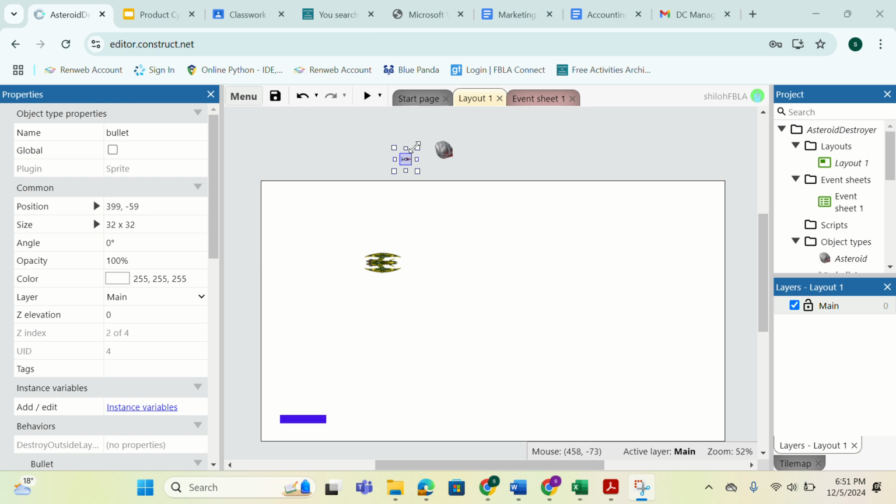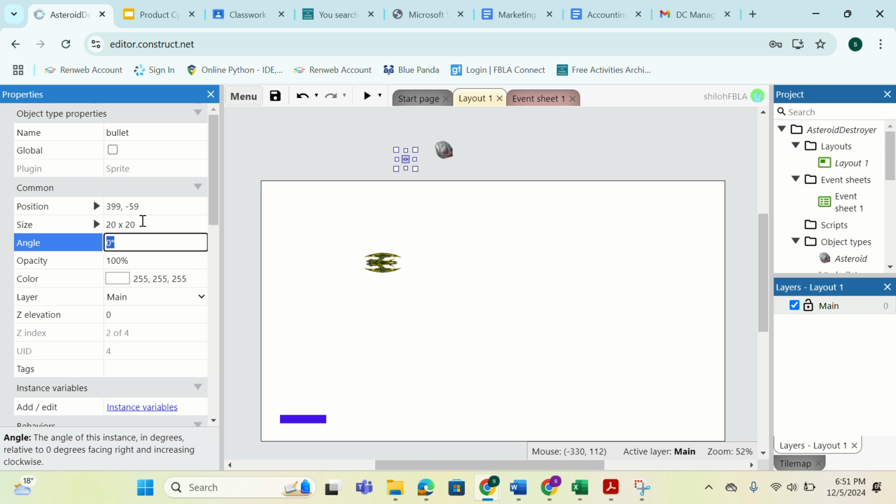Now for any of these items, you can change the size by dragging them or coming over here. So play around with it with yours. The directions here say 20 by 20, so I will do that. So you see, very small. You guys can make yours bigger, smaller, whatever fits your game screen.